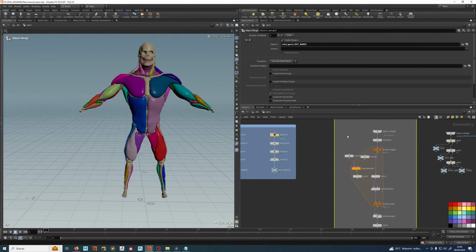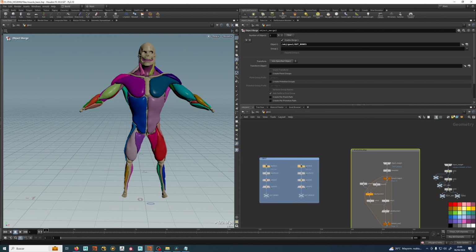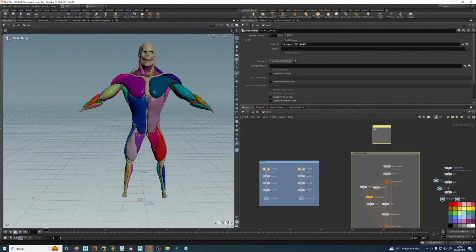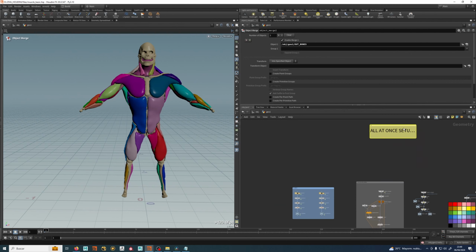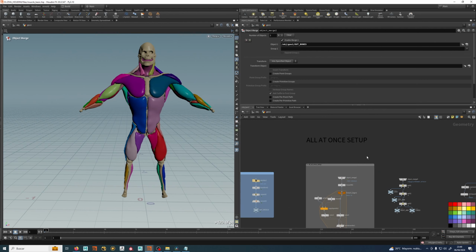We cannot see anything here, so we can just create a sticky note. And here we can put all at once setup. And then we can grab this guy and set the text size to large, something like that. Okay, yeah, that looks very nice. And you can hide the background, those things.